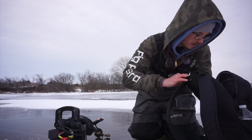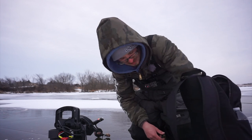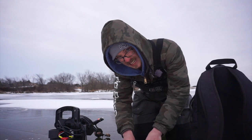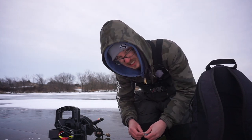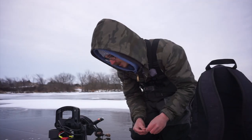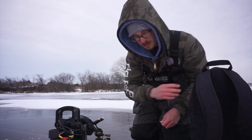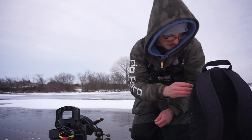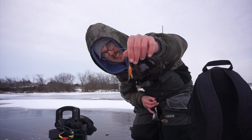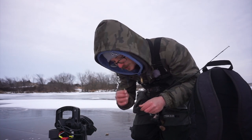All right, well, like I already said, you can pretty much use whatever you want. I don't think it matters all that much, but it is getting close to being dark. So anything that has any sort of light doesn't hurt. I'm not sure if it makes that much of a difference, but they're definitely not scared of it. So this is what I always use. Flashbang from 13 Fishing. Even in the daylight, I don't really care what color it is most of the time, but in this instance, since it's about to be dark, color really does not matter at all because they can't see it. But snap swivel, been using those a lot lately too. I think they help, and if anything, you don't have to retie very much.